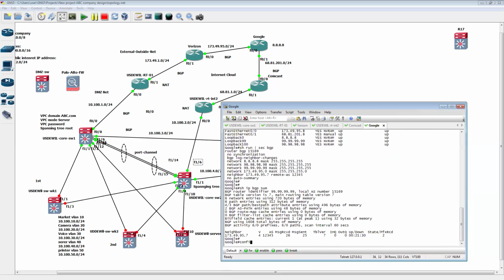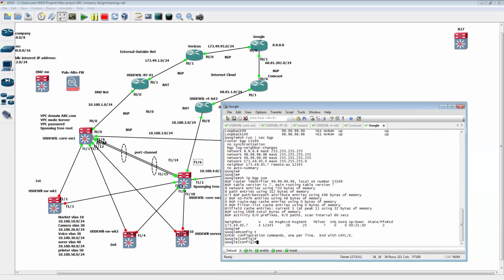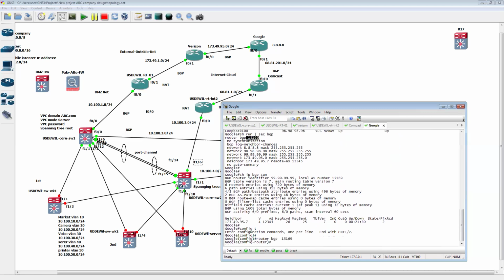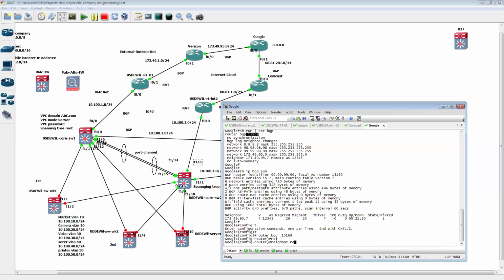Right. So we go to config T in here. So router BGP. So this is the AS number for Google. We hit enter. Okay, we're going to add a neighbor. What is our neighbor? Our neighbor should be this one, 68.81.201.7.